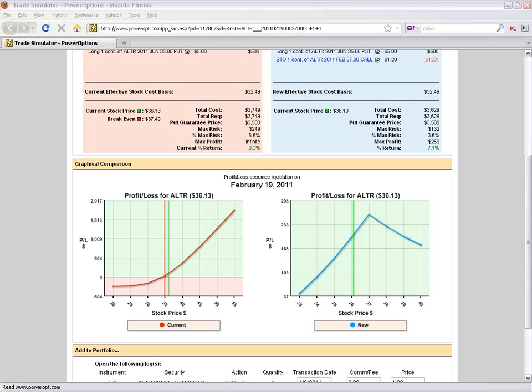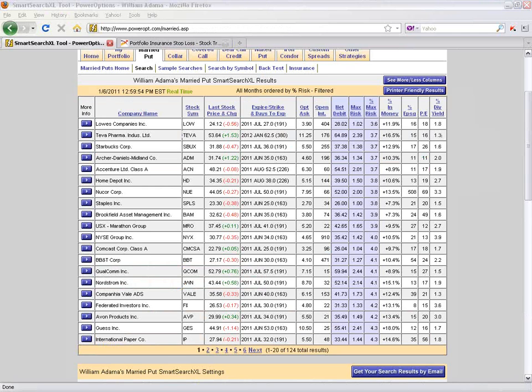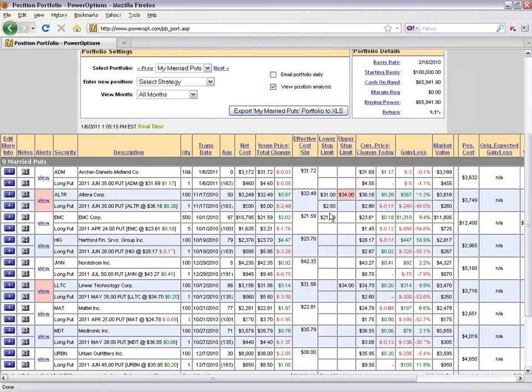Nancy, you cannot change or add columns displayed in the portfolio right now, in the profit and loss portfolio. Oops, went to the wrong screen. Give me 1 second. There we go. The only columns that you can choose to change or add right now, Nancy, are the view position analysis. We're going to have a portfolio probably in the spring of 2011. We might have some adjustments rolled out on the portfolio that will allow you to add or change columns. You just can't do that right now. The only thing you can add is those extra 6 columns to view it as a linked position by checking or unchecking the view position analysis box up at the top.